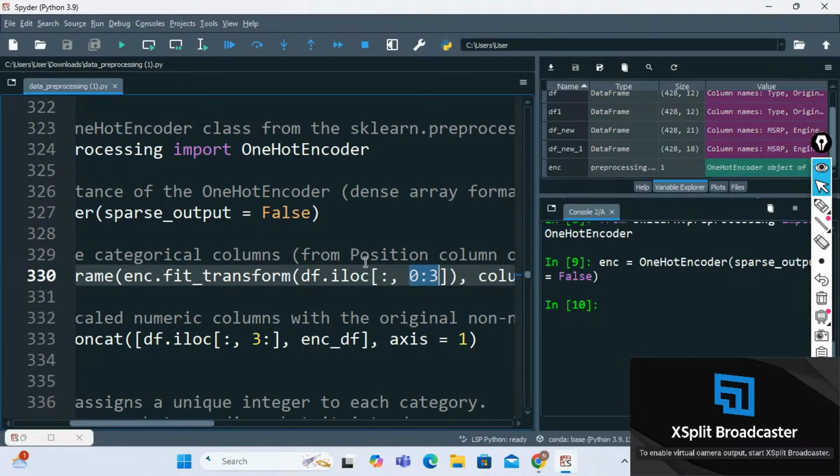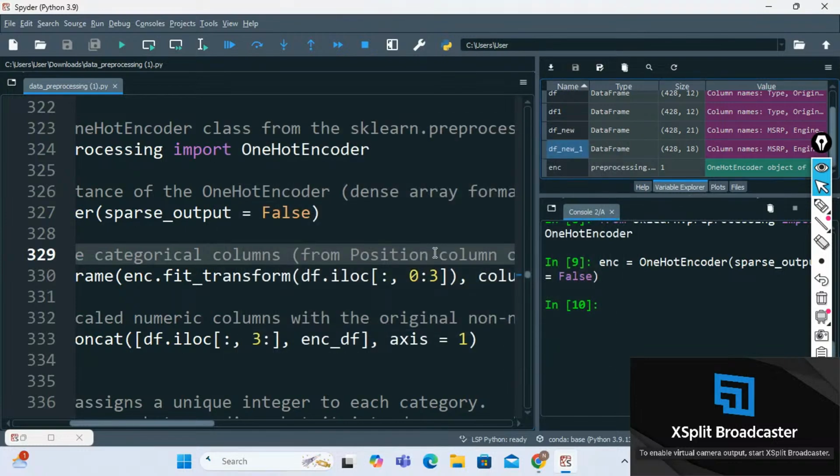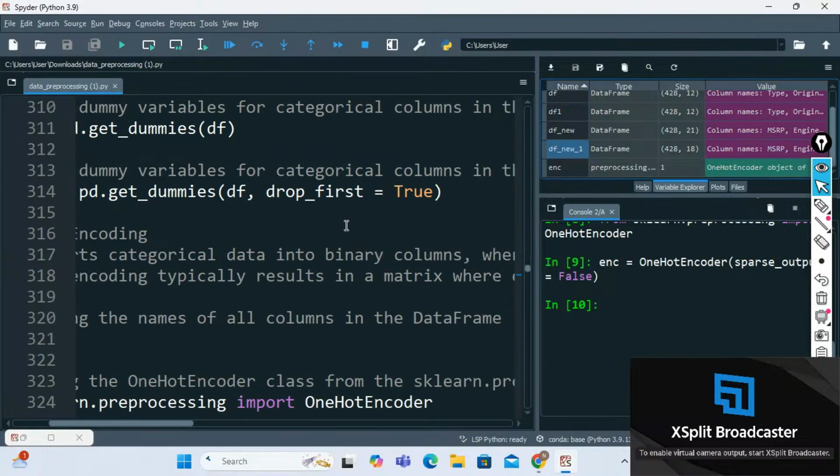Wait, what are you talking about? 0, false and true? Which one, friends? Are you talking about get underscore dummies? I don't understand. Sir, how do true and false change to 0 and 1?